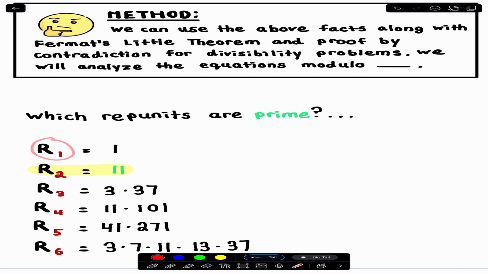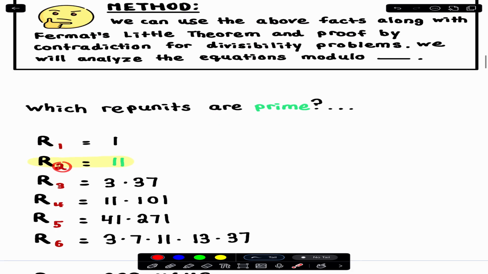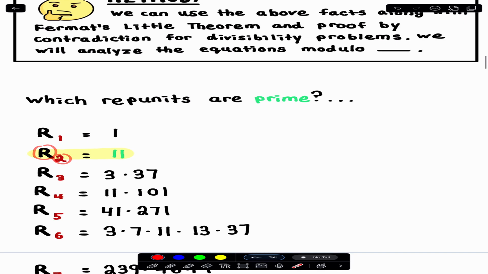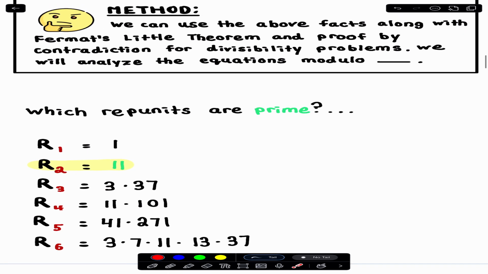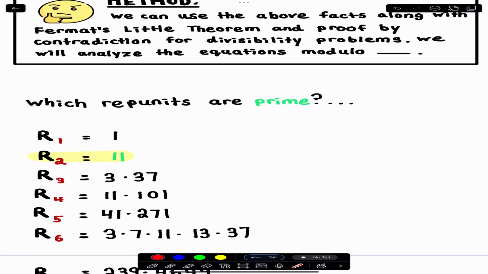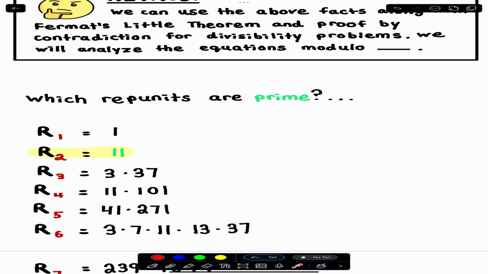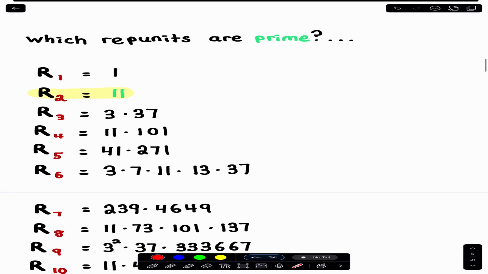So this is the standard notation. Typically, this stands for the first rep unit, the second rep unit, and so on and so forth, the third rep unit. And I've gone ahead and highlighted the ones that are actually prime. So we can see the second rep unit, which is 2 copies of 1, which is the same as 11, is indeed a prime. But when we look at the others, remember, the third rep unit is basically 3 copies of 1, which is 111. That can actually be factored as 3 times 37.